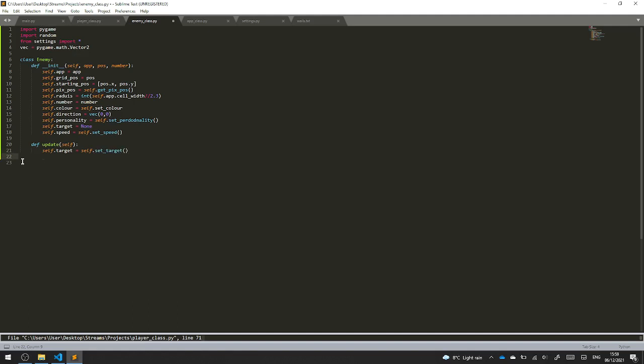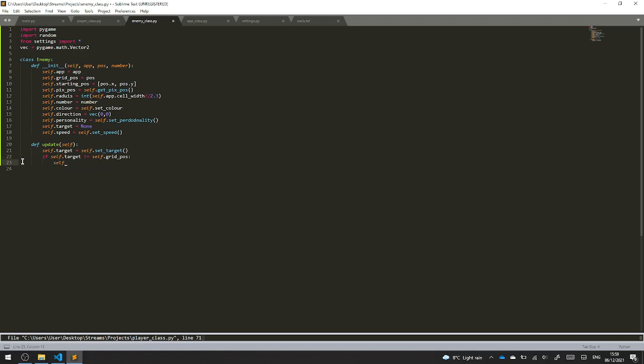All right, now we're gonna do an if statement regarding self dot target. So now let's do if self dot target equals self dot grid position.